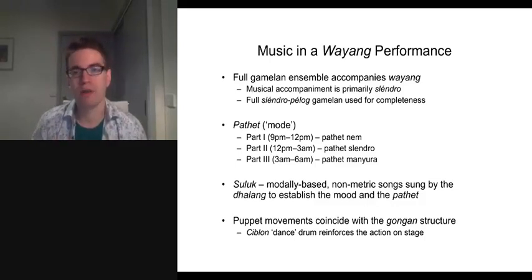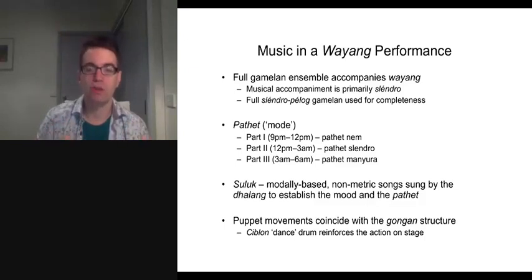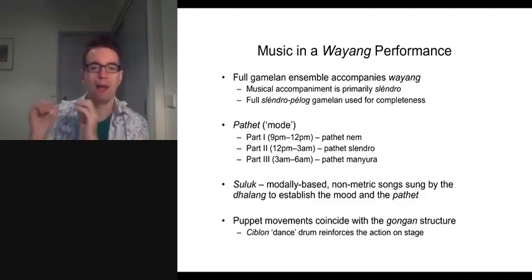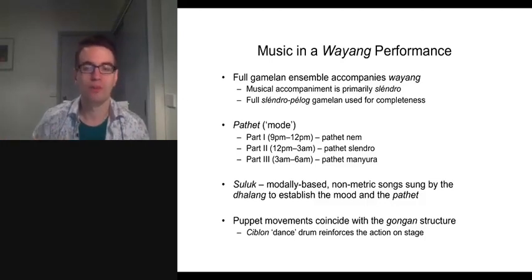And in Java, in the slendro tuning system, there are 3 patet, and as the performance moves on, the pitch or the tessitura of the patet gradually rises throughout the performance. So it begins at the lowest pitch or tessitura in slendro, which is patet nem, and then it moves up to patet sanga, and then patet manyura, which is the final patet.